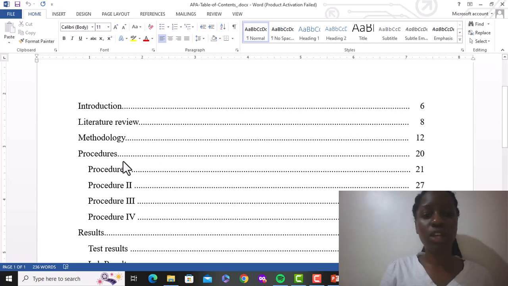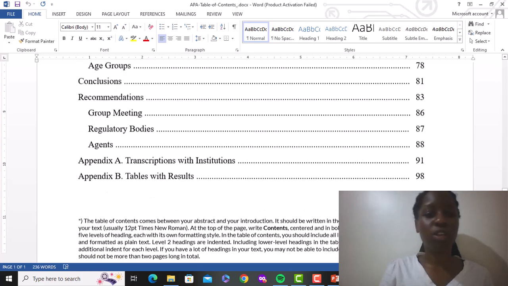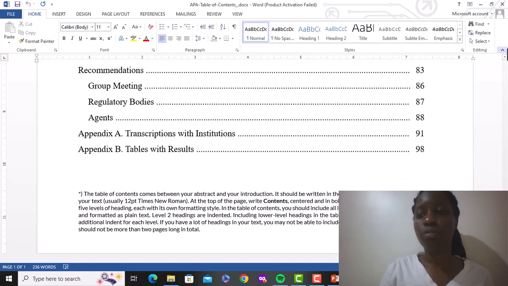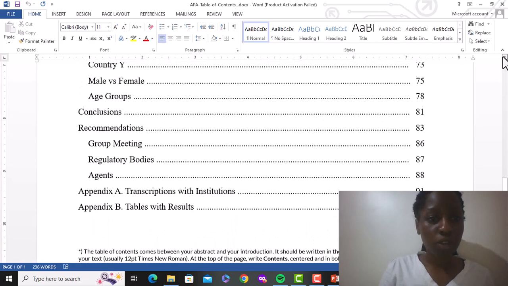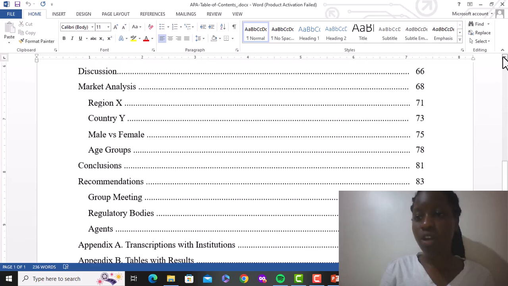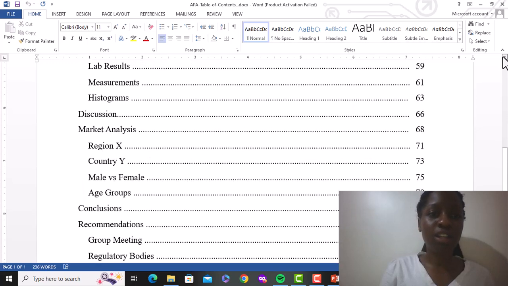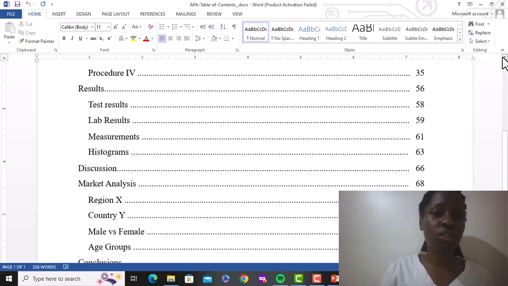Literally, when you see procedures, results, lab tests, what do you think this book is about? It's about a practical that is carried out in the lab, because it has procedures, it has lab tests, it has analysis. So even if it's not about a practical that is carried out in the lab, at least you have an idea of what it's about.